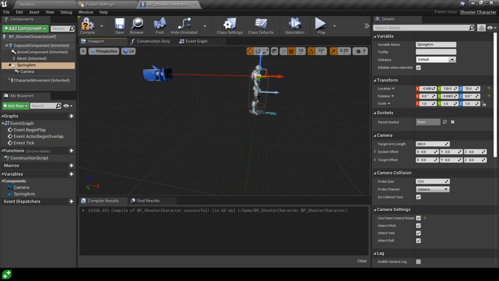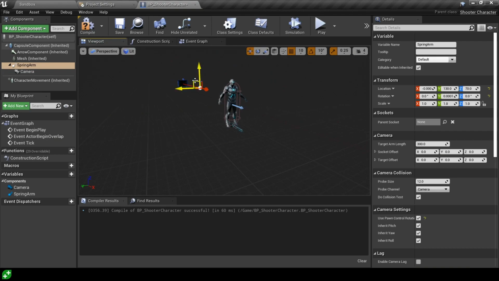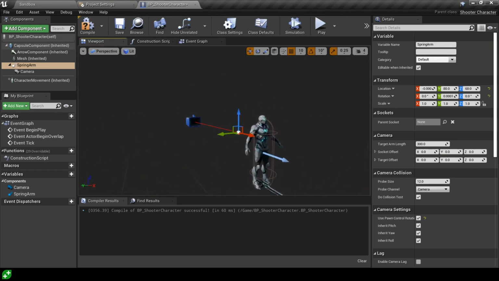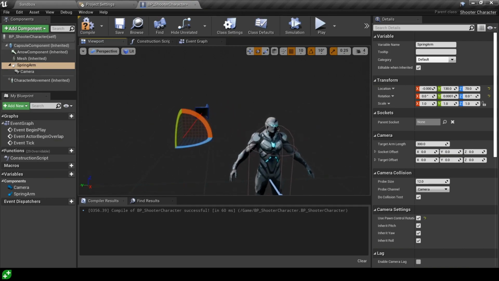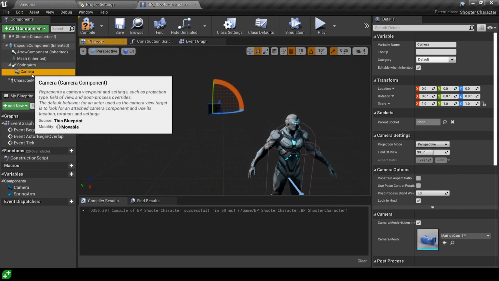which, as we said, Unreal's got a bit of an interesting point of interest. And in this case, it should be just above the shoulder like this. And that's the point that we're going to want to get the camera to focus in on as much as possible.